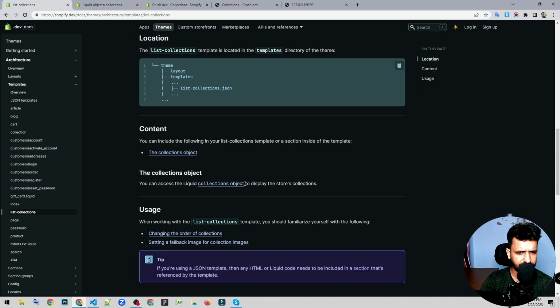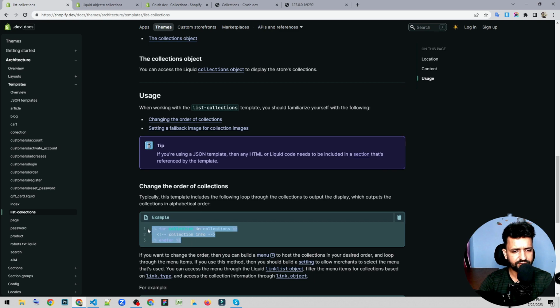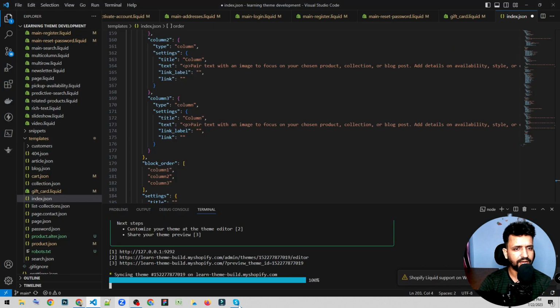You can access the collection objects to display the list of collections. So what we can do over here, to get the collections, is use this for loop. Let's go to the backend and open up the for loop.